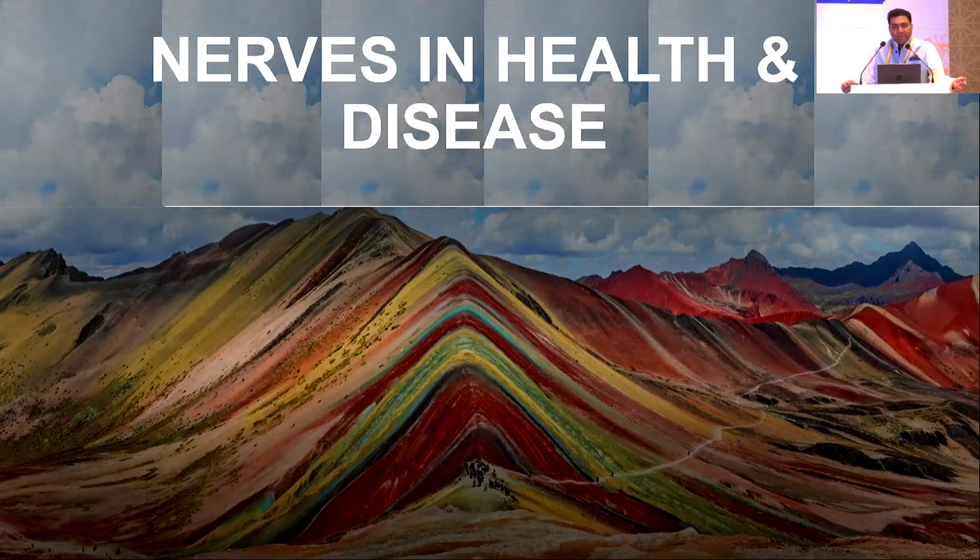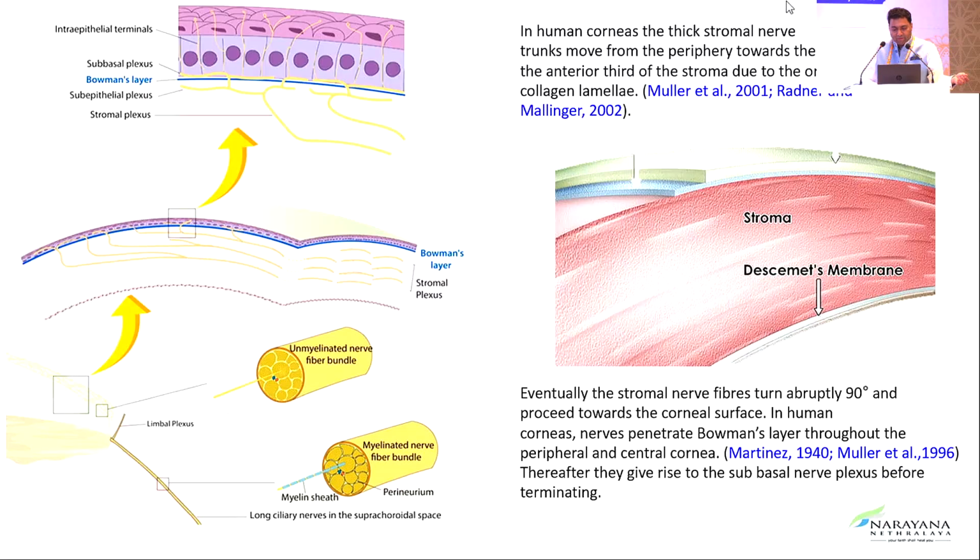So before we go into the whole concept about nerve regeneration or nerve tracking, we have to have a brief understanding about corneal nerves in health and disease. I don't need to explain the anatomical structure of the nerves, but what is very important is that the corneal nerves are very closely related to the epithelium, and each of these corneal nerves has one branch which goes into every epithelial cell. The corneal nerves and epithelium are like oligodendrocytes in the nervous system. That means your corneal nerves have a covering, because we don't have myelin, and these coverings are from the epithelial cells. This has a huge impact on the homeostasis between a corneal nerve and an epithelium, which becomes an integral part of the healing process in any refractive procedure.